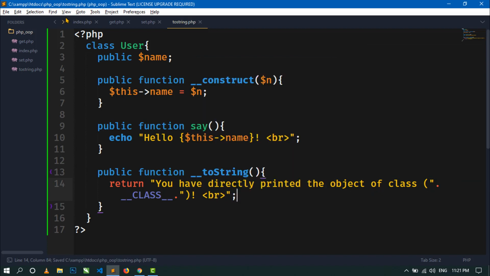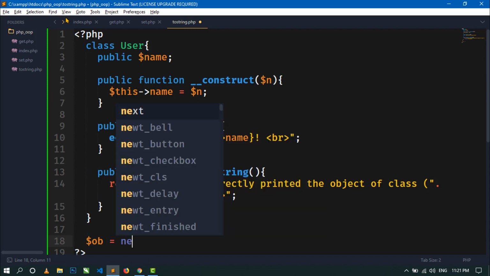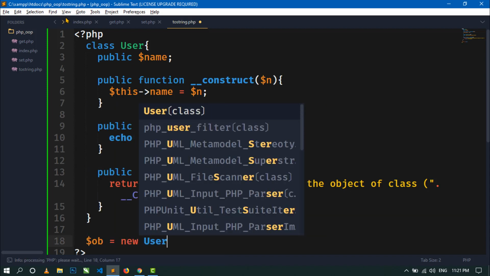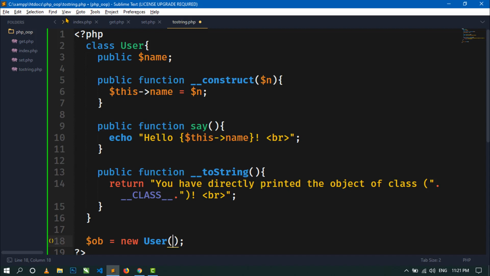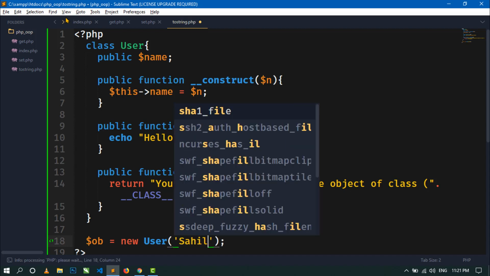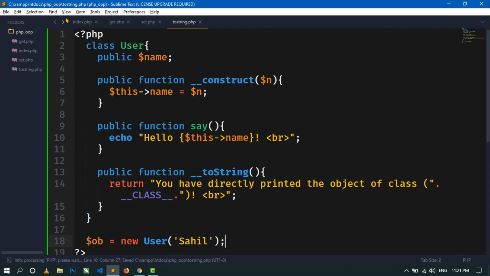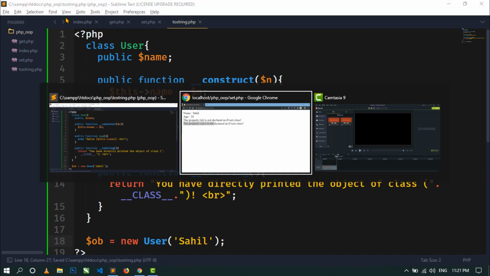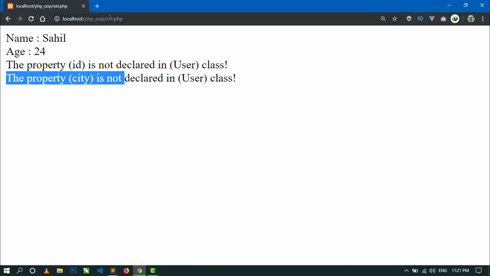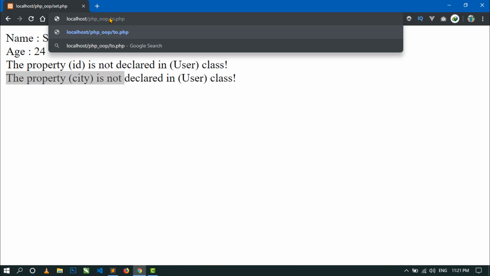Now if we create an object of this class, $ob equal to user, and here we have to pass a value because of the constructor method. Now if we save this and go to the browser and change this URL to to string.